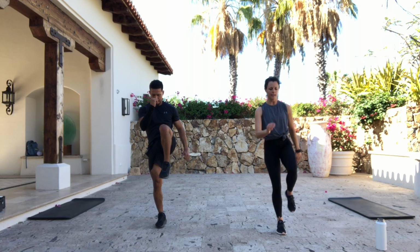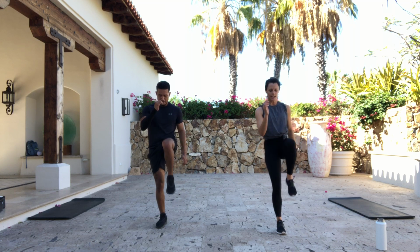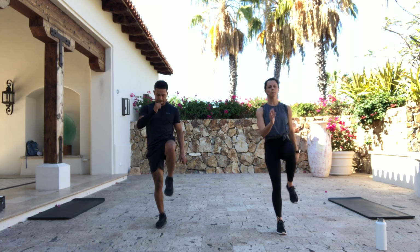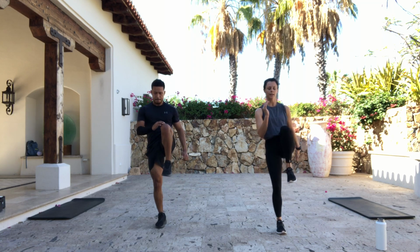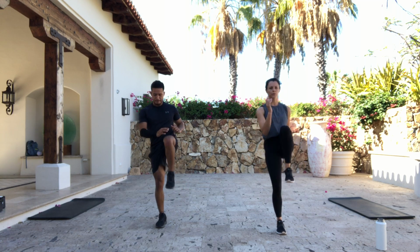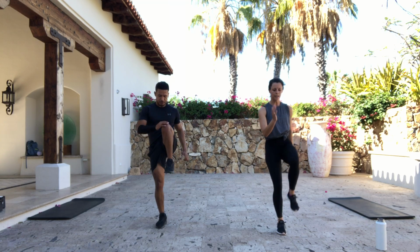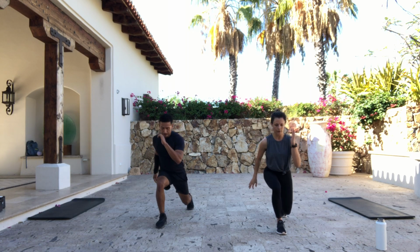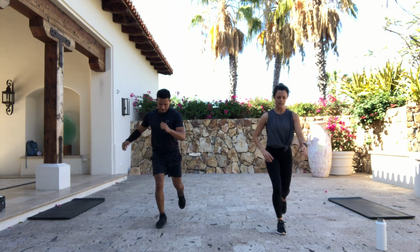You guys might notice, just observe without judgment, that one side might feel a bit wonky, off balance. It's so normal. But all we have to do is just remember that we're moving, and we're moving mindfully. Quality over quantity. Good. Pick it up a little bit faster. 7, 6, 5, 4, 3, squeeze your glute, 2, last one, good.